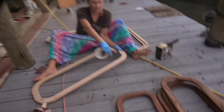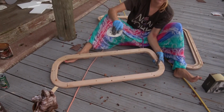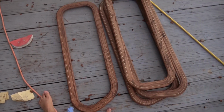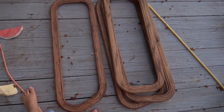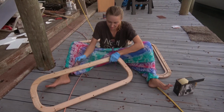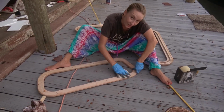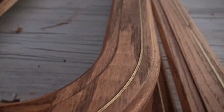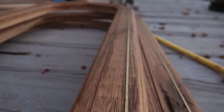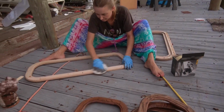So I just stained these guys. Here's the before. And after. Very proud of mom. She's the best hardworking mom in the world. What do you think of the stain? I love the stain. Looks beautiful. Well done. I think you chose the right one.